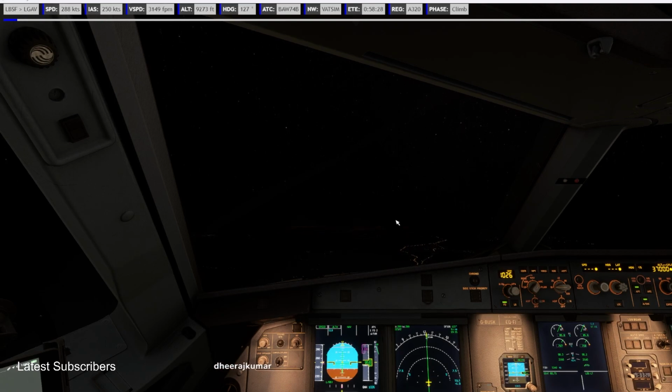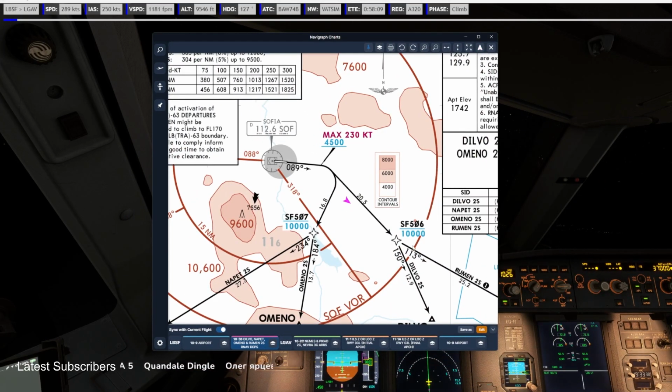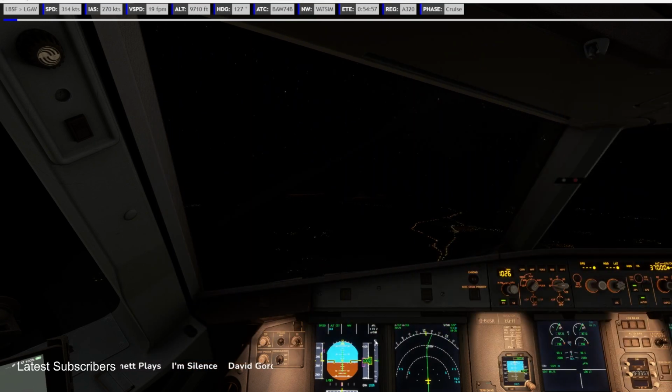Can't see it. Must be way above us, I would have thought. And 10,000 feet coming in, because remember from our star charts, Sierra Foxtrot 506, we've got to be below 10,000 feet, so we can't break that altitude. We don't obviously have ATC online, so we cannot go above that at all at this moment. Once we passed it, then we can start our climb again.